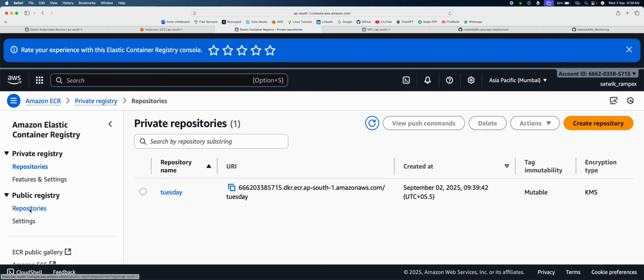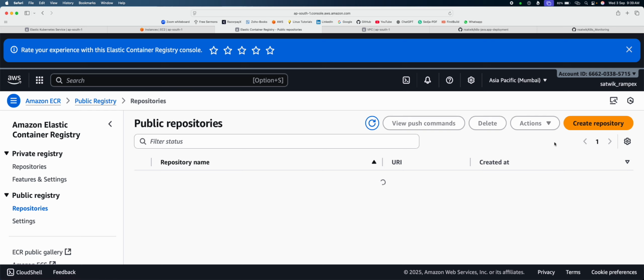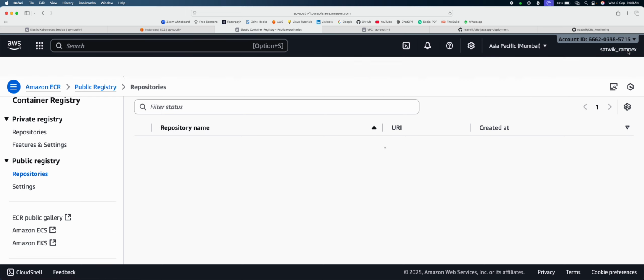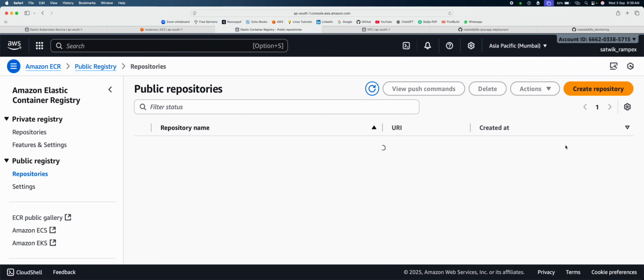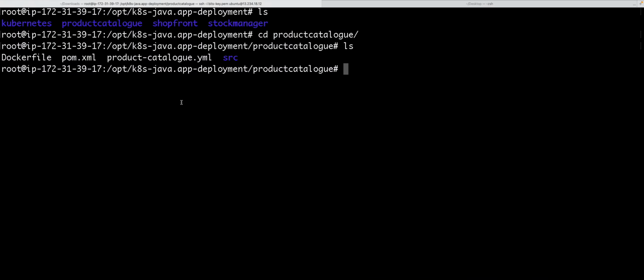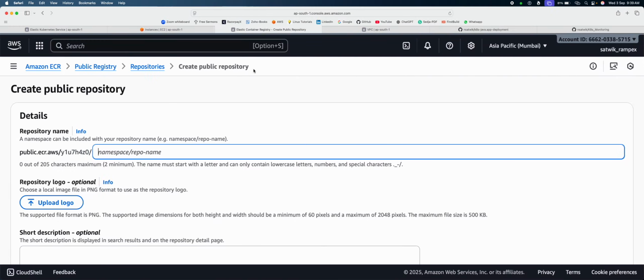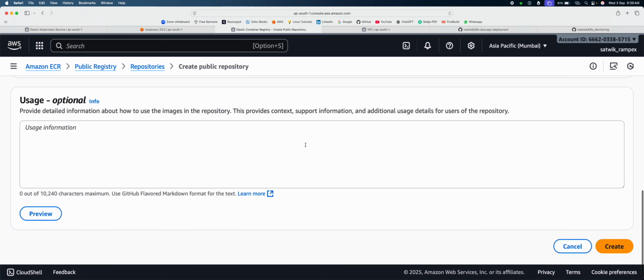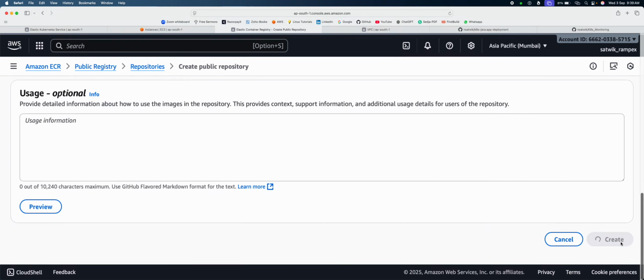So public repositories, create repository. So the name of the repository will use this product catalog. And create a repository.